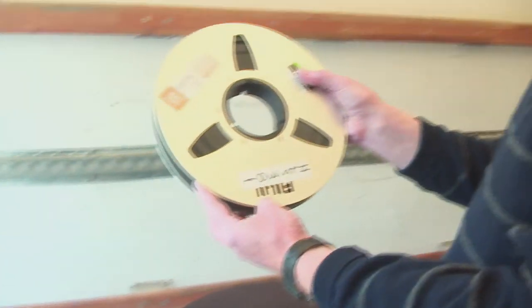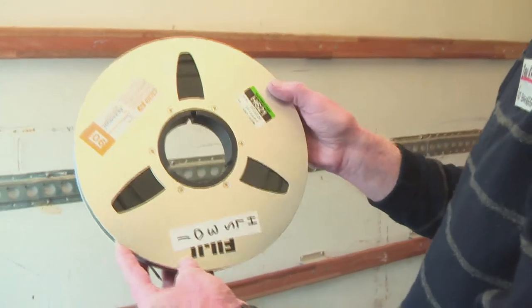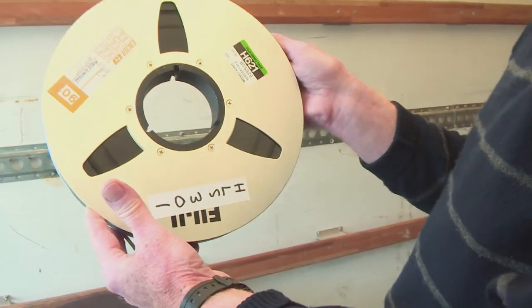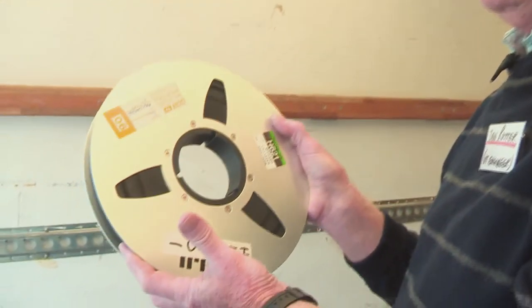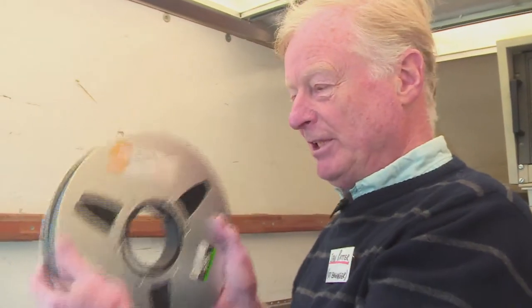That is a reel of one-inch tape. It lasts 90 minutes from end to end. And it's the first system we had where we had time code. We had time code before on the two-inch machines, but we didn't see pictures when the tape was spooling the two-inch, but with this technology we did. We always saw a picture when the tape was going through the machine. It was a huge breakthrough.